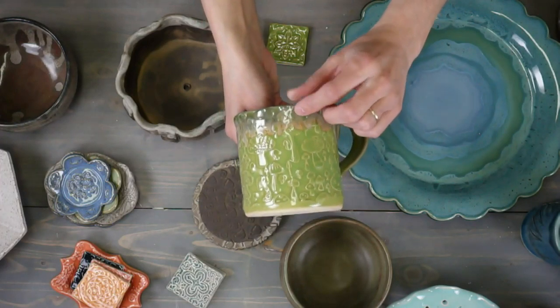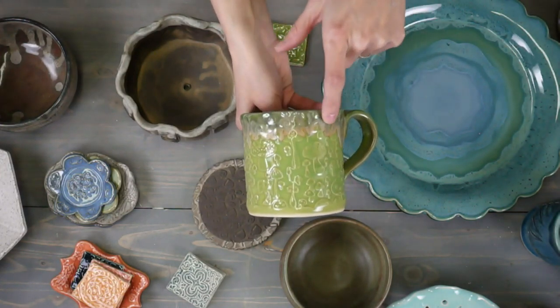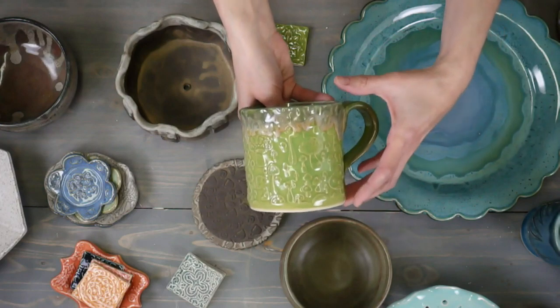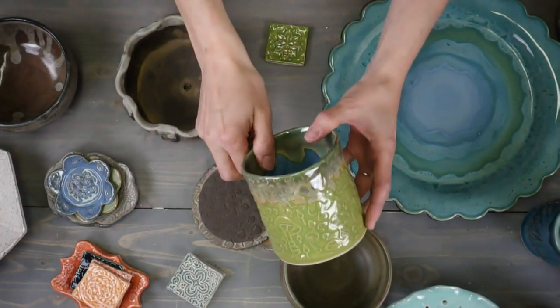I like pairing a glaze that's translucent, where we can see the texture, with a glaze that's a little more opaque and will hide it a bit. That creates an interesting contrast and just makes the mug have more character, right? It gives it a little something.